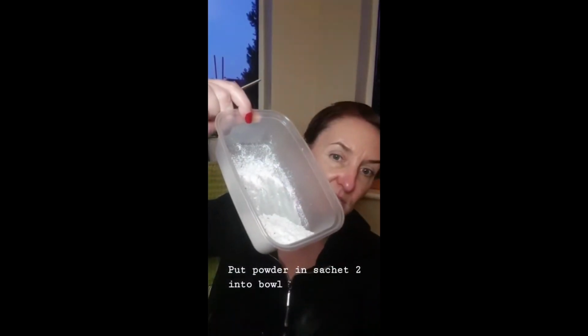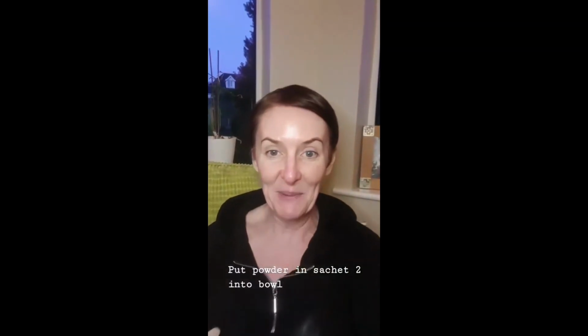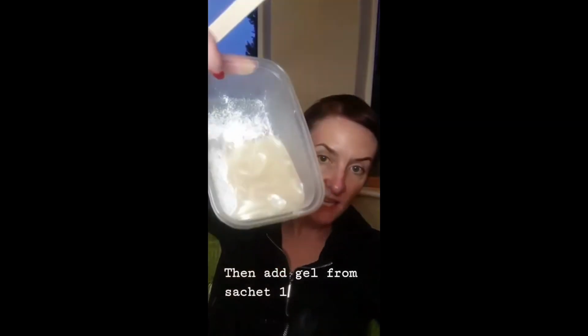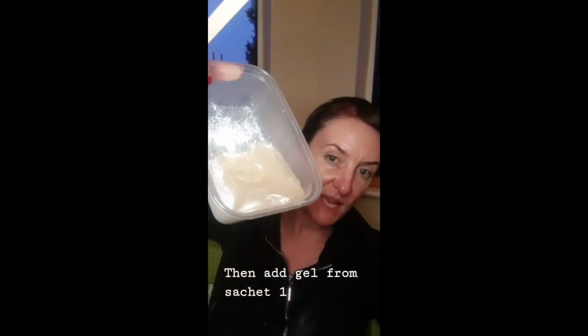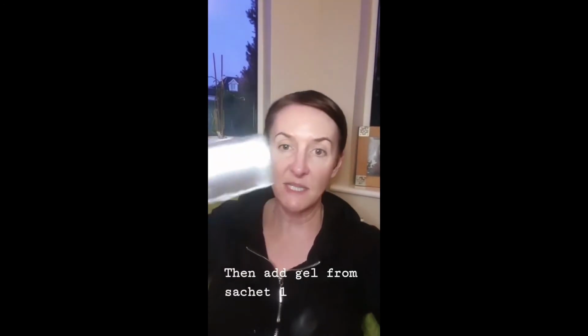So what I've done just to speed it up is I've thrown the powder into the bowl. I'm using like an old Chinese takeaway plastic container. So put your powder in first, and then the other, sachet 1, has the gel, and you pour that in on top. And what I do is I do it like a toothpaste. So whatever's handy to mix it up in. You get spatulas in the box to mix it up with.